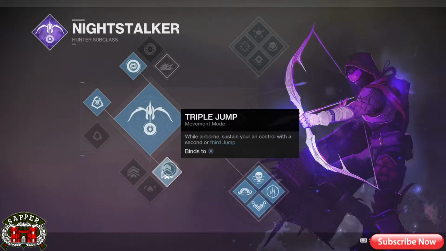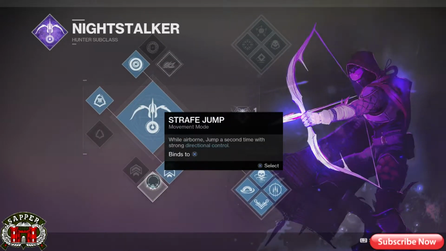For the jumps, I'm using triple jump, but honestly strafe jump might be a little bit better because then you can shoot people from up in the air instead of always having to be on the ground.